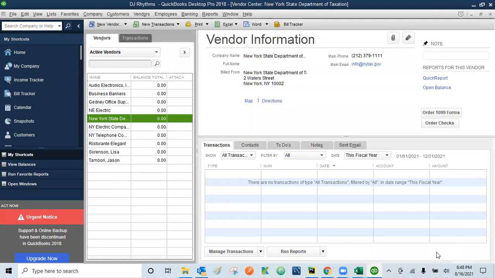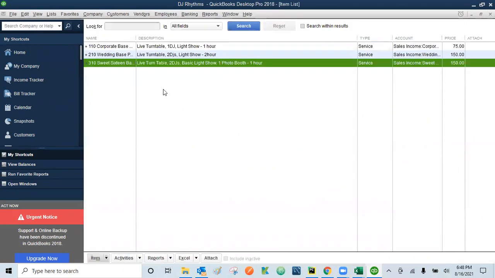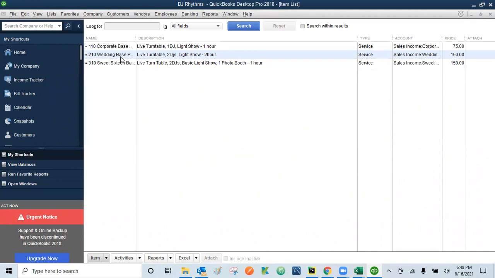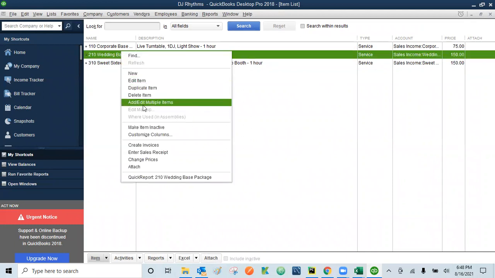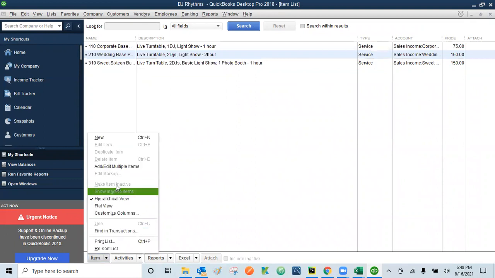You can close it. If I have to do a similar thing, the third thing, which is similar in adding multiple information, is items and services. If you want to add multiple items and services, simply click it, go to the Edit tab, and select Edit multiple items, or you can right click and choose add or edit multiple items, or click items and select add or edit multiple items.